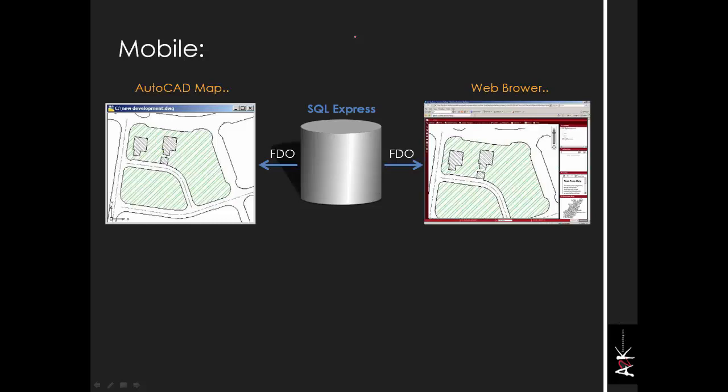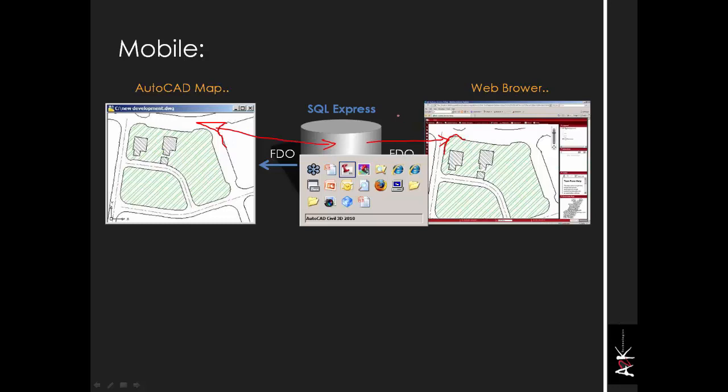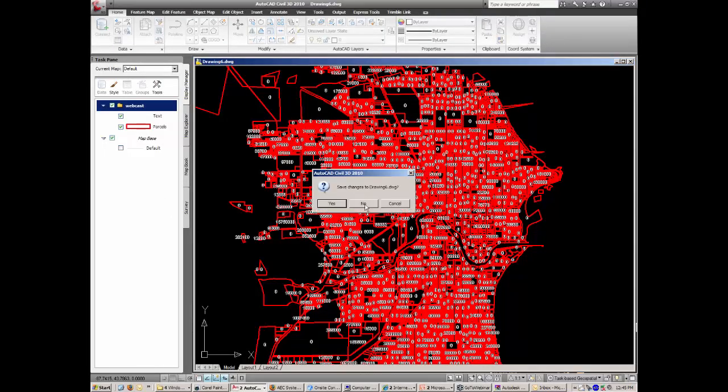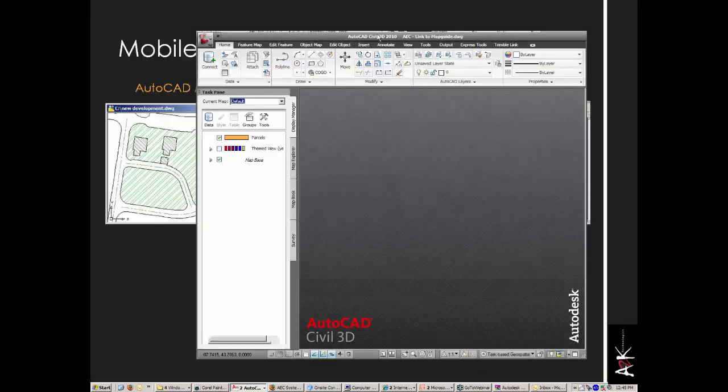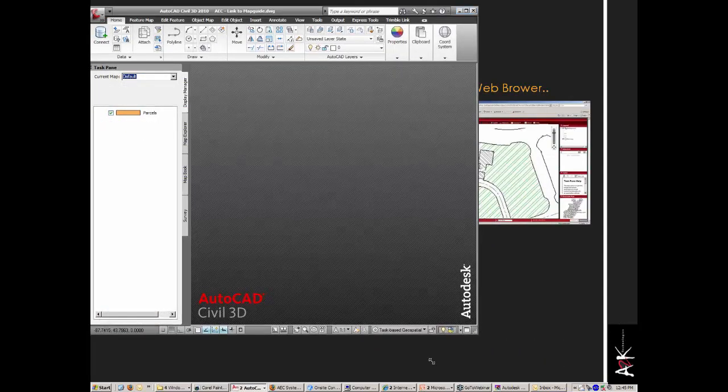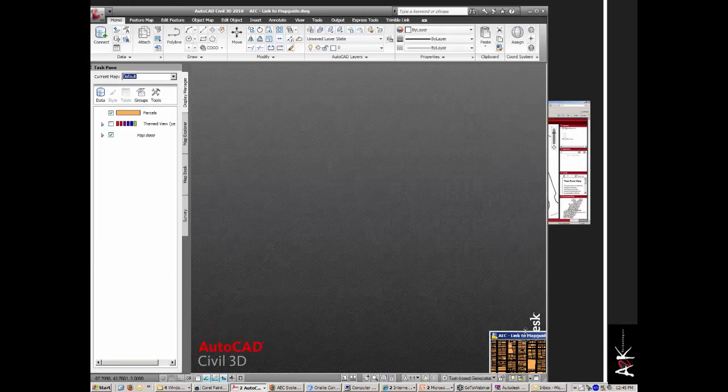So what we're going to do very quickly is show some geometry in an AutoCAD view here and show the same geometry in a Mapguide view. And we're going to illustrate that they are the same information, because in AutoCAD, when I make a change like that, so just drawing a silly triangle here, that will be updated back into my SQL Express database, and it will then appear in my web view as well. So let me just do this really quickly. So inside here, now just let me arrange some screens here, and then I'll pause for everyone to catch up, because I'm going to move a bit quickly for a while.